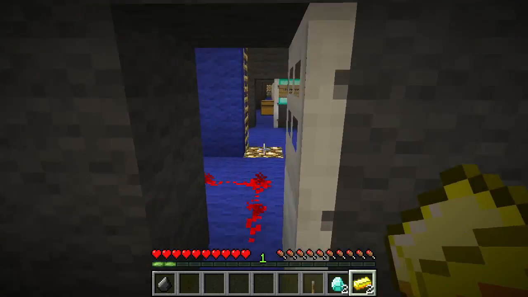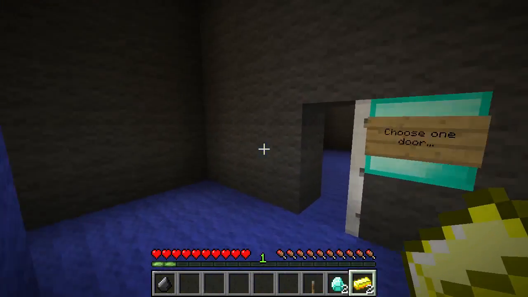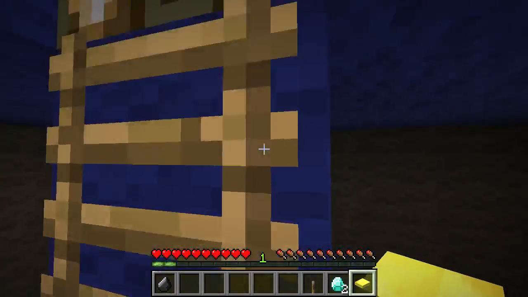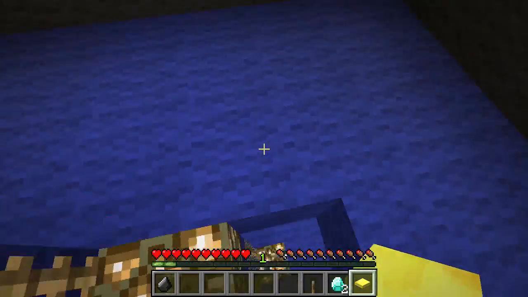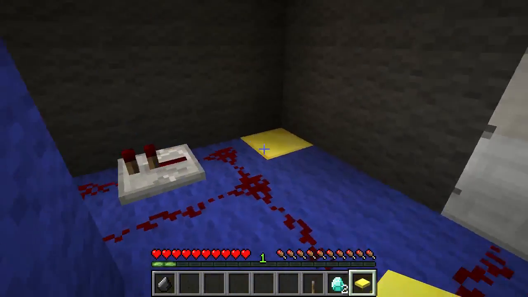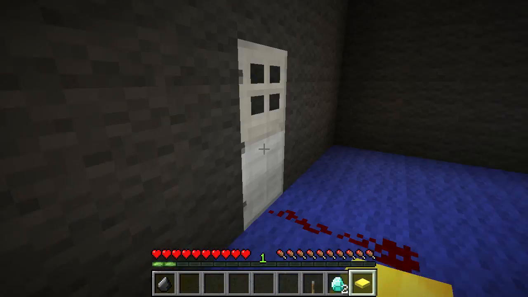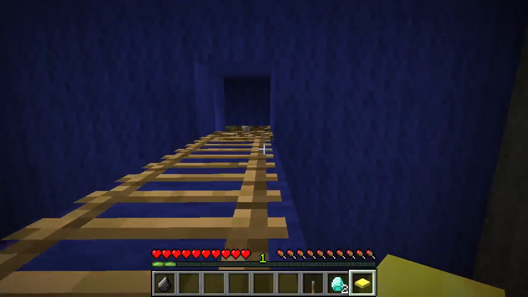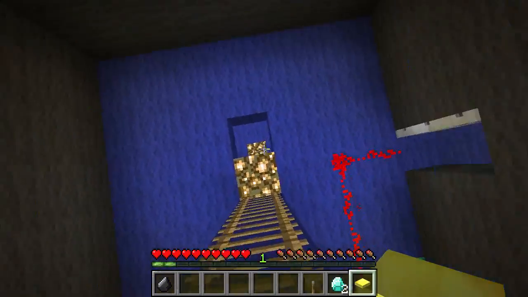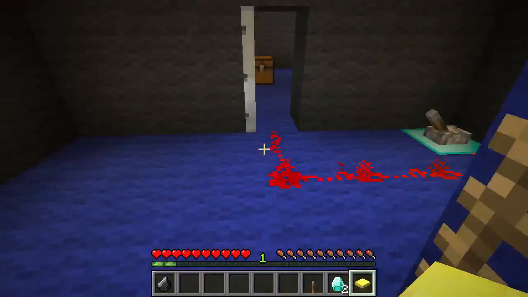Okay, I need to use the gold for something, maybe? Gold makes a pressure plate. I can do that in my inventory. Oh, okay, so now I need. Now that I have a weighted pressure plate, I should be able to get into the room at the top? This guy. No. Was wrong. Okay. Maybe I can get rid of the room at the bottom or somewhere in the bottom.